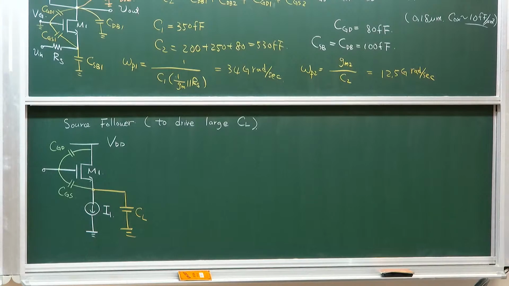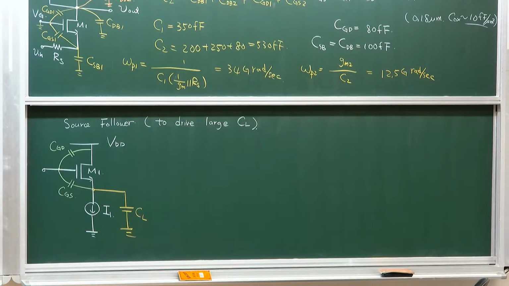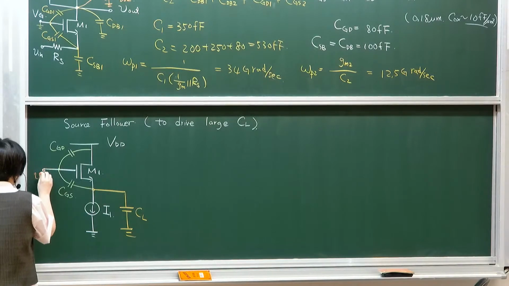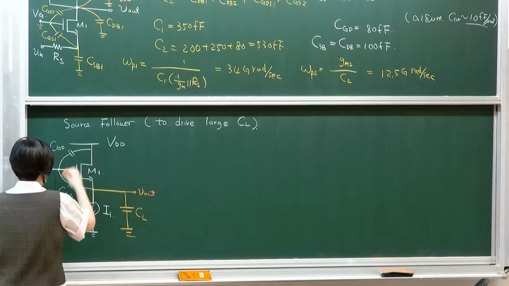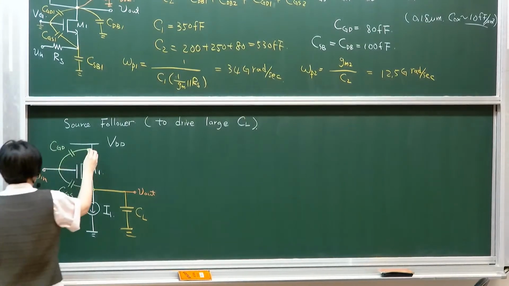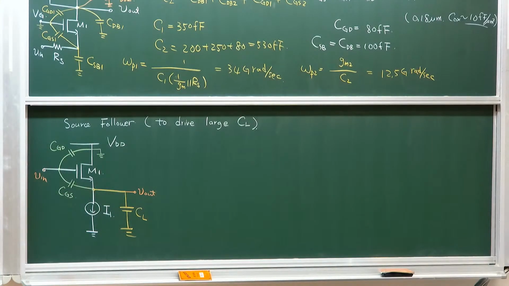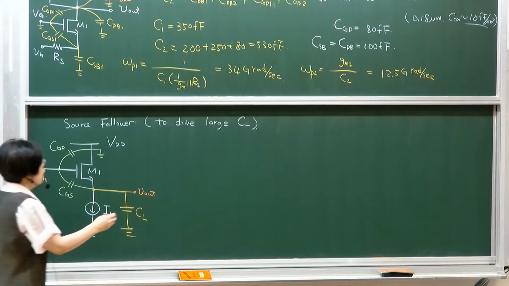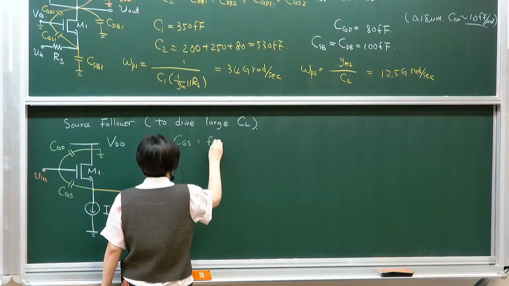So first of all, let me highlight, I want to identify that now your CGD is grounded at one terminal. This is input. This is output. Okay? So consider this a grounded capacitance. So it simply contributes to your input terminal. But what about CGS? CGS is now the feed-forward capacitance, right? So you have CGS become the feed-forward.